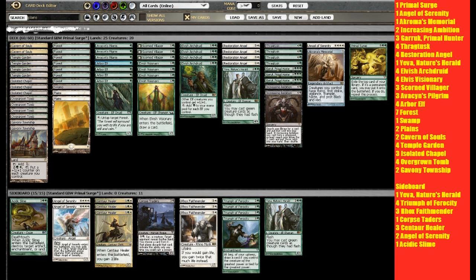So, at this point, I should probably read the deck list off, since, unless you aren't looking at the screen, you might not know. So it starts with 1 Primal Surge, and then we have 1 Angel of Serenity and 1 Achroma's Memorial. Achroma's Memorial is very important because when you Primal Surge and put your entire library worth of permanents into play, you need to actually kill your opponent that turn.